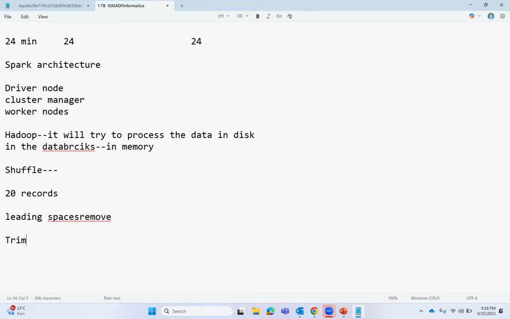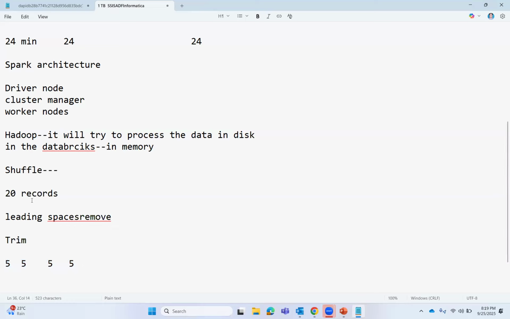Now it will distribute the 20 records, 5, 5, 5, across different worker nodes, remove the spaces from these 5 records, combine the data internally, and give these 20 records without any spaces.